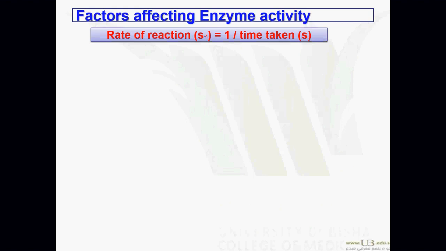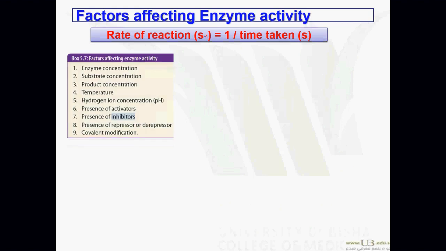So the factors that affect the enzyme activity and the mechanism of the enzyme, by reducing the rate of reaction or accelerating the rate of reaction. This is how we study the rate of reaction per second, so the time taken for changing the substrate into the product. There are so many factors that can affect the enzyme activity and the mechanism of enzyme in doing its activation.